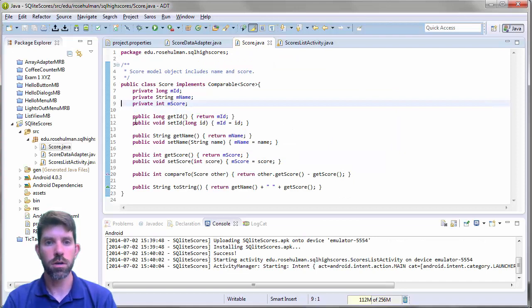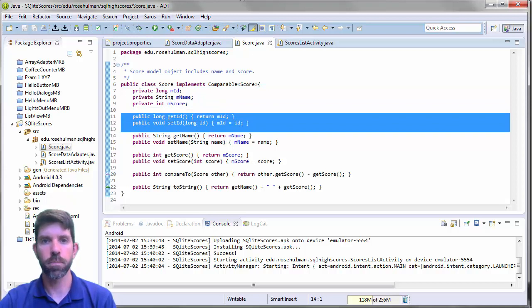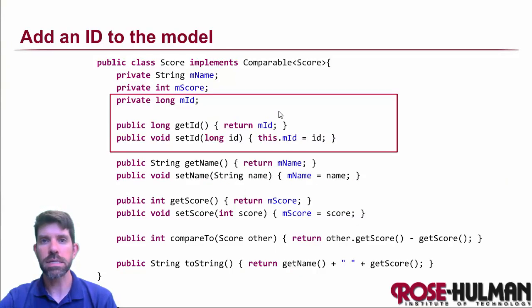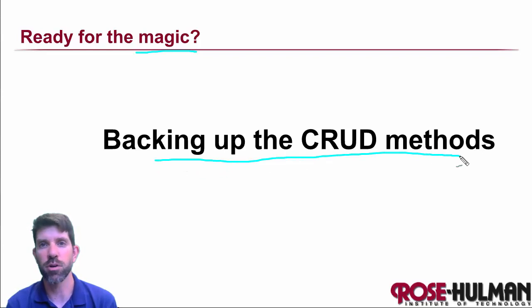So I went through here and I added the ID, and a getter and setter for it. That basically does it. I would say that we've done really the grunt work here in setting up the database, so it's time for the magic to start. In our next lessons, we're actually going to be backing up our CRUD methods, which is the part that I find much more fun. So we'll see you for the next lesson.